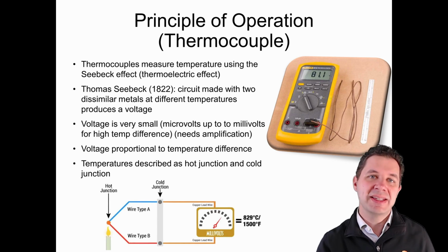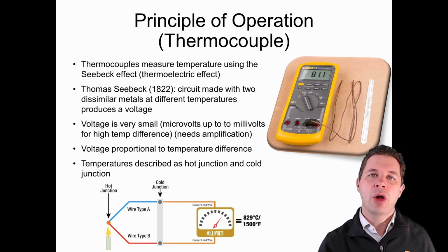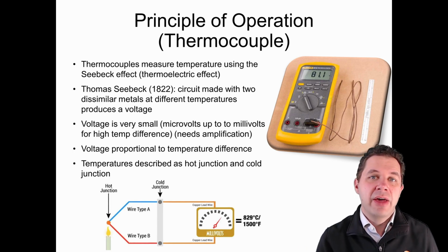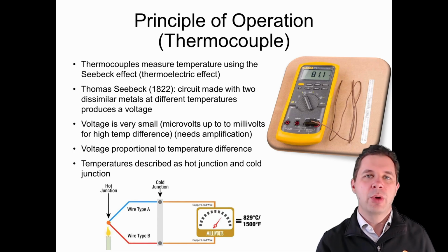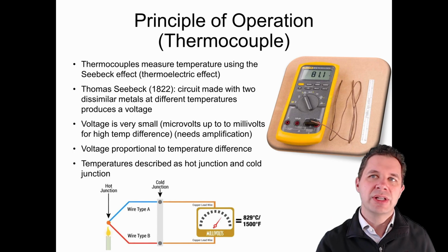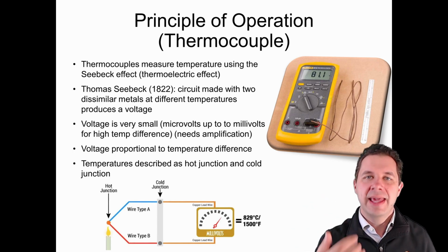Now, one place that you might see something like this is if you go through somewhere like Jaycar and you get a multimeter. Some of them will have a thermocouple attachment where you can plug a thermocouple in and use it to accurately measure temperature. There's an example just above, where the wire that's coming out is the thermocouple.